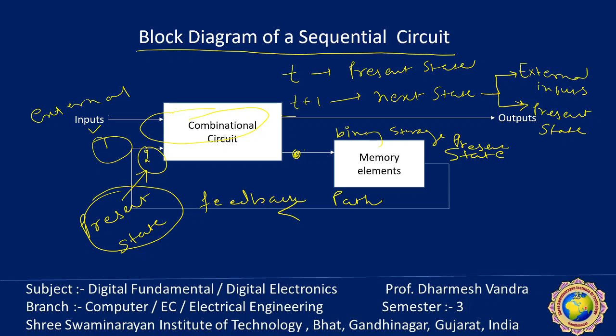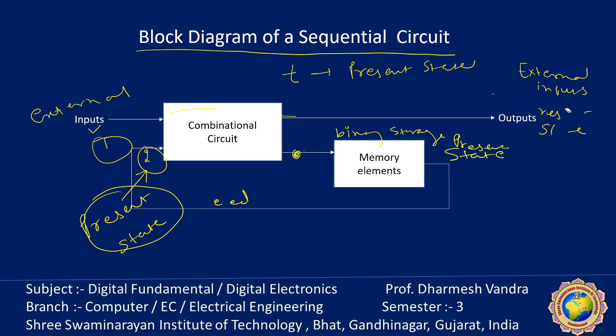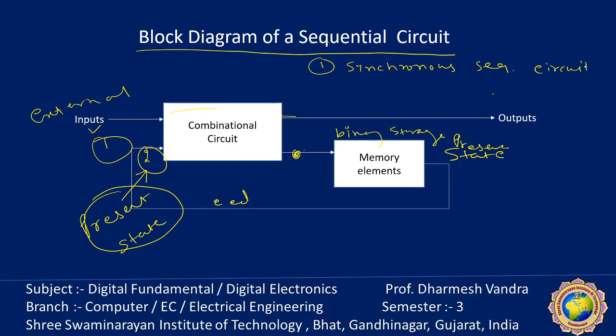There are two main types of sequential circuit. When we classify them, their classification depends on the timing of the signal: synchronous sequential circuit and asynchronous sequential circuit. Remember that every sequential circuit has two types. One is called the synchronous sequential circuit, which is type 1. Their classification depends on their timing signal.